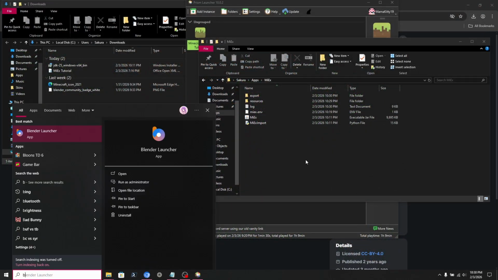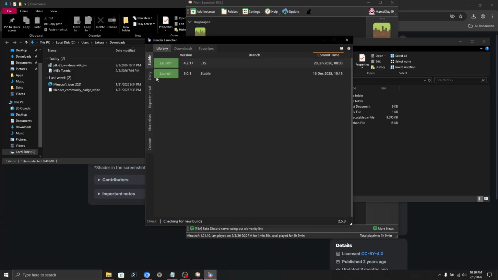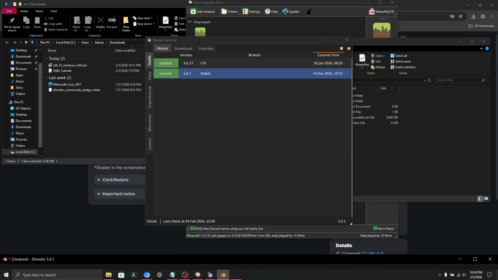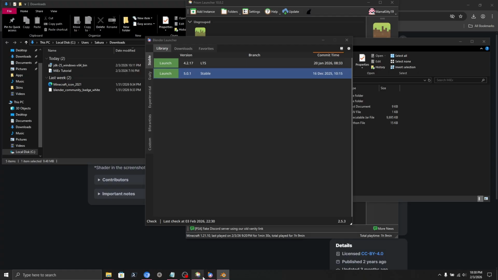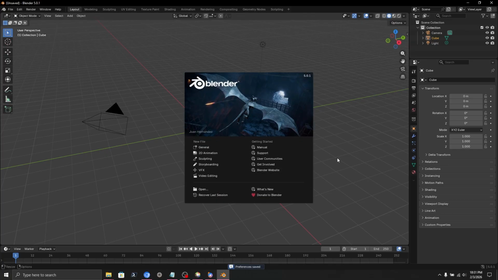So now we are going to go ahead and launch Blender. I'm using Blender Launcher to manage my Blender instances, so if you just have Blender installed normally, just use that. I'm going to launch Blender, which, why are you on that screen? Bring Blender up here. Just going to go ahead and set up my settings because I have not done that on this computer yet. Okay, we'll just go with that. So here we have Blender.